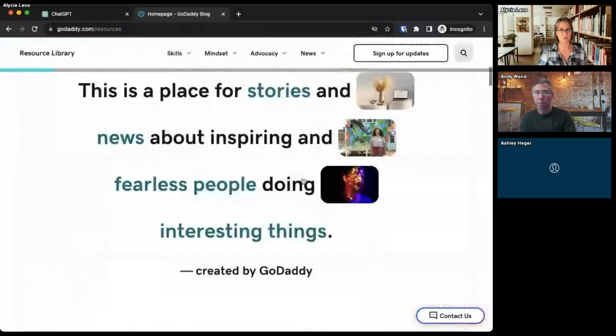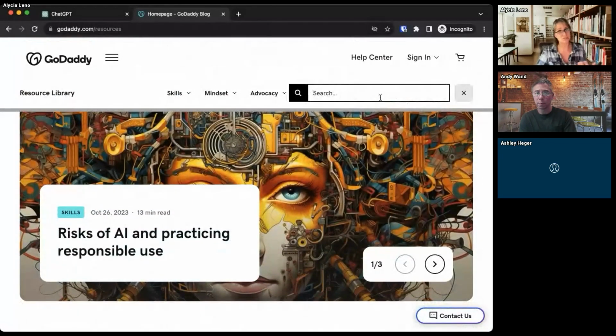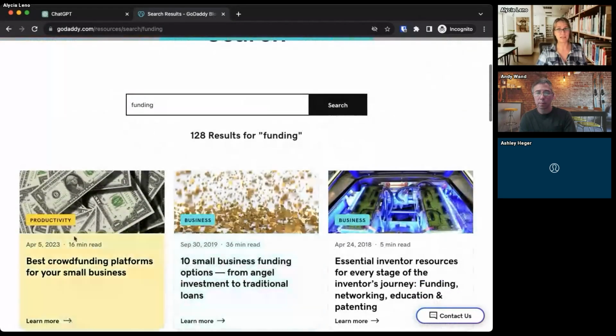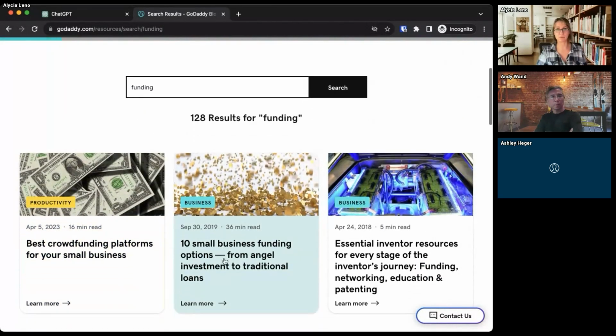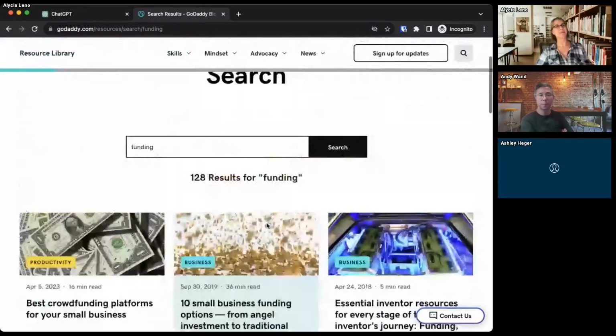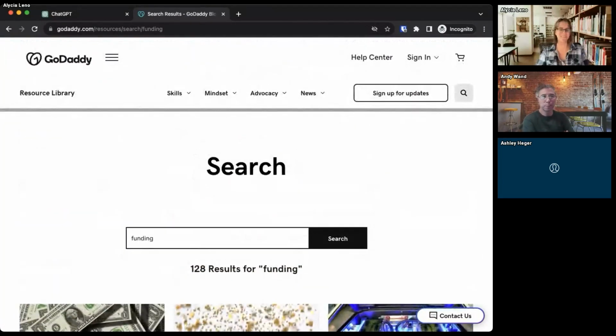I know there was that question about funding. I'm pretty sure if you search for it, you're going to find a bunch more recent articles. This is a little bit of a more outdated article, but there are some newer ones, and it might be a topic we need to update. But yeah, definitely check it out.